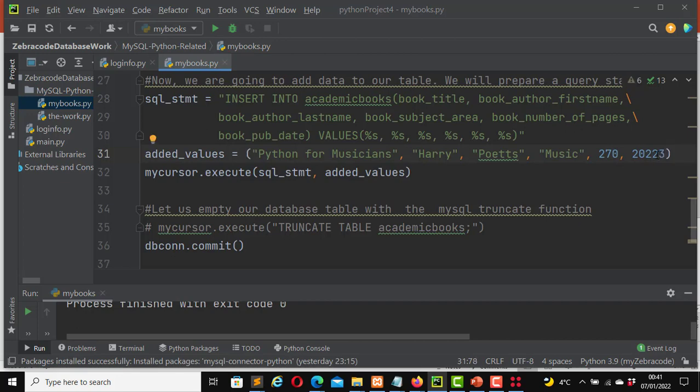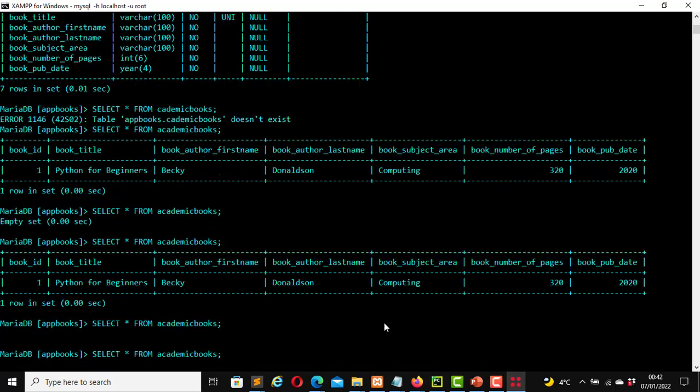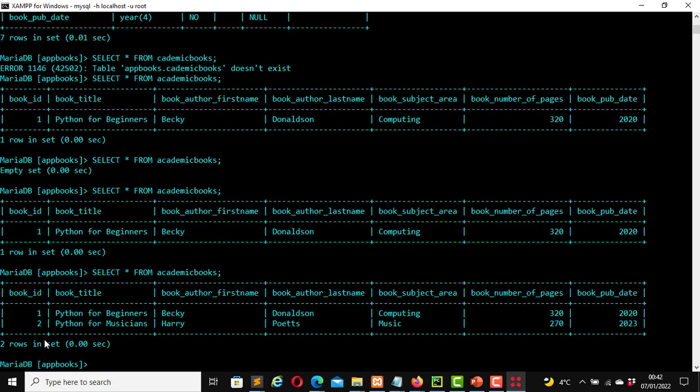That's going to be published in the future. That will be next year. So now if we run this code again, great, 0 shows it was successful. And if we go in there again to check it, great, we now have 2 entries, Python for beginners, Python for musicians, and the other fields are also populated with the right data.